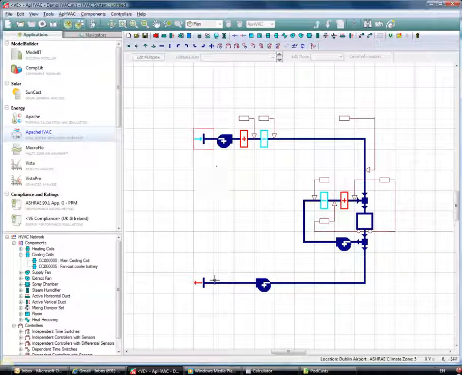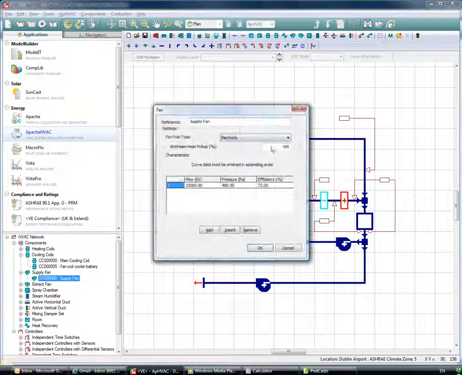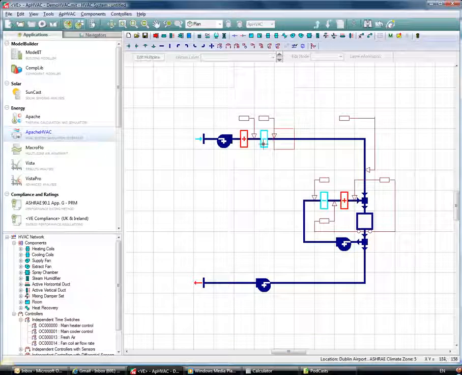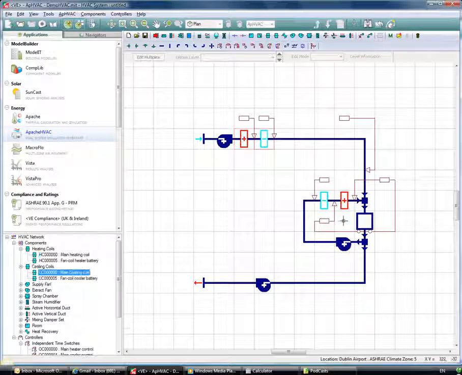So initially you can see you've got your inlet and outlet. We have our supply fan. We have a heating and cooling coil there on the common outside air system. And we have a zone here which is surrounded by this fan coil unit. So the system is made up of components, as we've looked at. We have our heating and cooling coils, both on the fan coil unit and the primary outside air system.